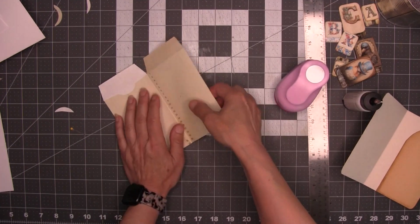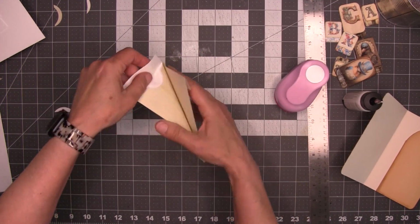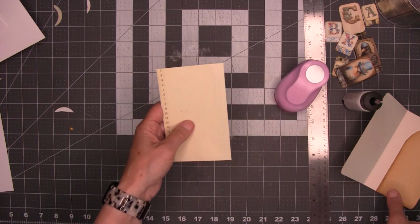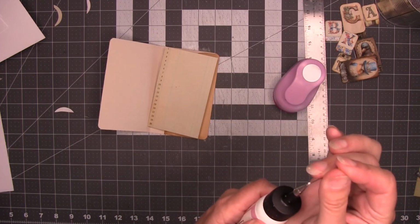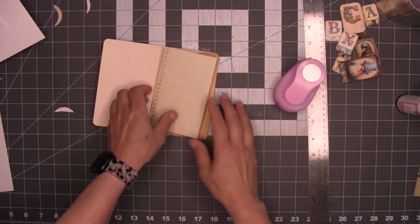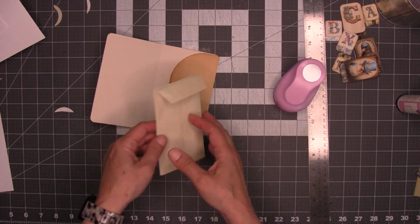Okay, so now I've closed that up. Close it up. Close that up. And that up. And now you can see I have my first signature for the envelope journal. Let's put that over there. Close the glue up because we know how much glue loves to be left in the open air. And so now I'm going to do a few more, and I'll show you how easy it is to sew it in, and then you have a really cute envelope journal.